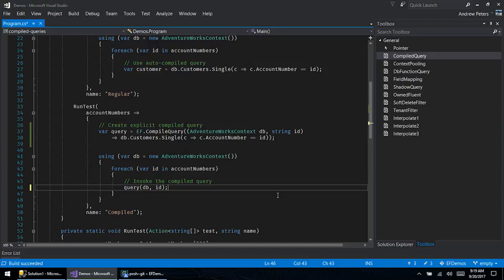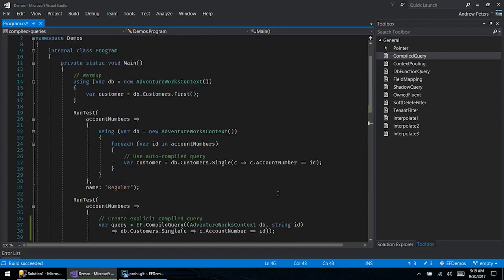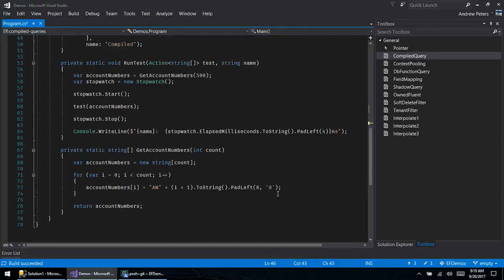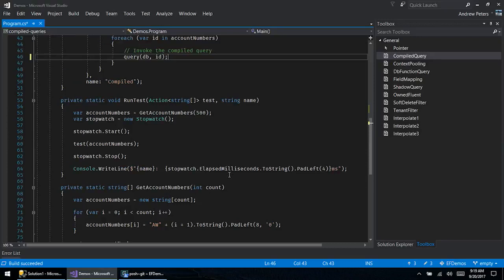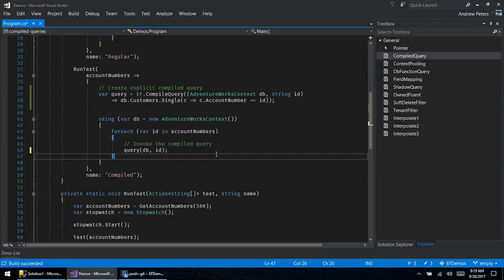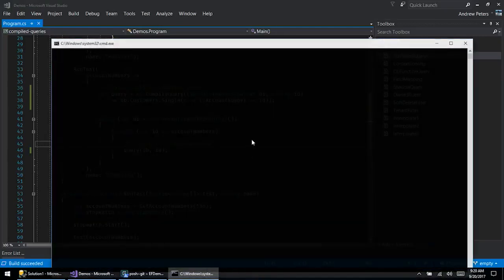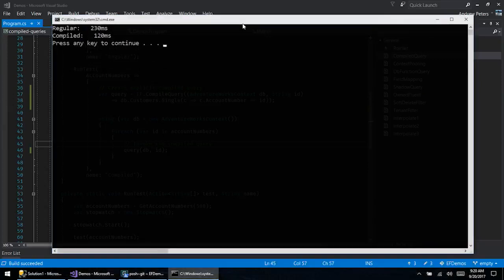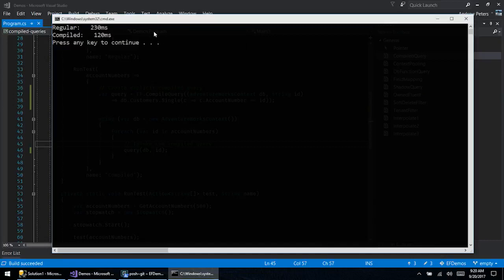Okay, do you know how many times we're executing the query? Account numbers. Okay. Bad question. No, that's fine. 500. There okay. It is. So let's run it again. Okay, so in this case we got a pretty good speed up. I don't think you would typically expect to see this kind of improvement, but for this particular query and this data set, we actually got it much faster.